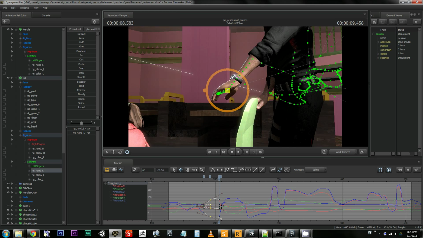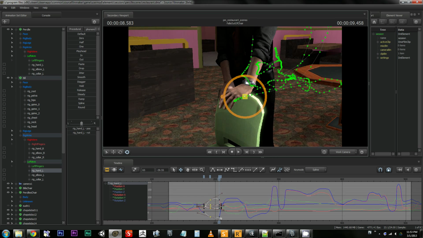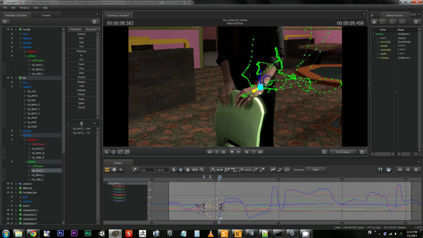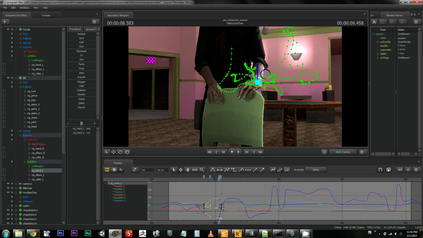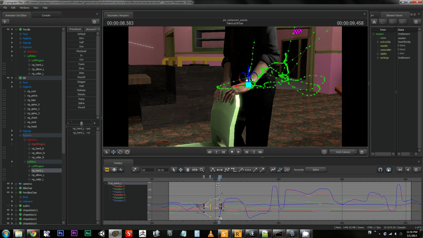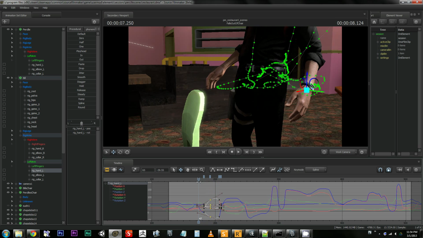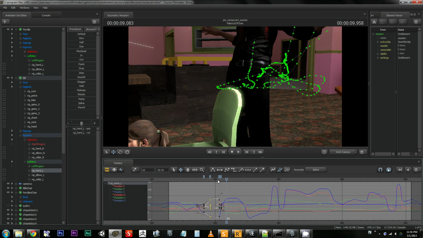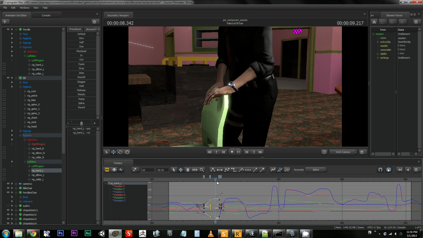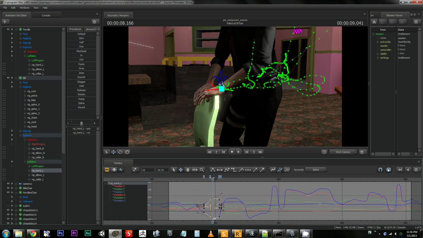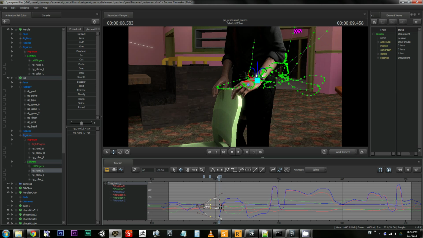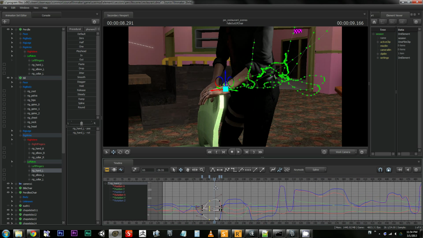That way I can just maintain the same rotation, and then really all I gotta do is just move it back here and maybe just slide it over a little bit, and so it's the same rotation and everything. And so that was really easy to get set up. And now if we play it, you can see that that motion kind of doesn't follow the chair exactly. It kind of slides into it, and it's kind of floaty, you know.